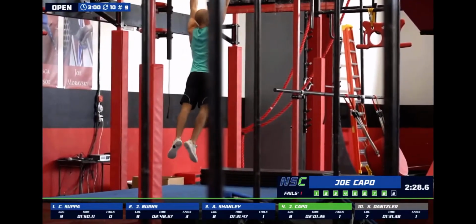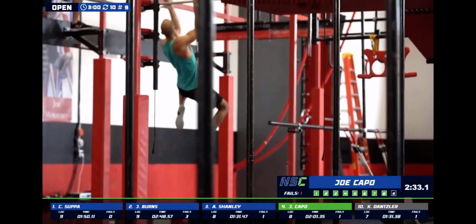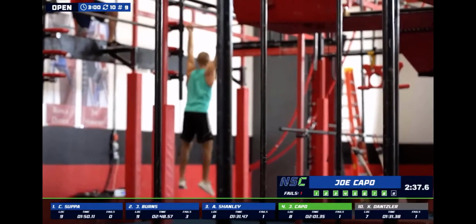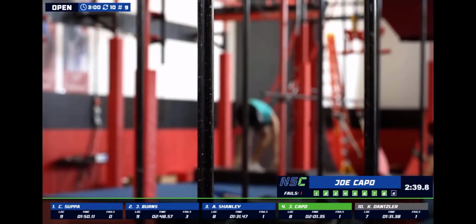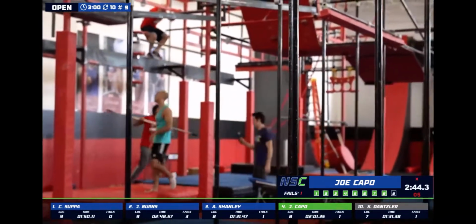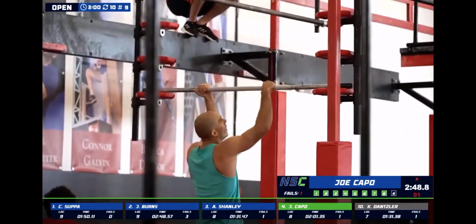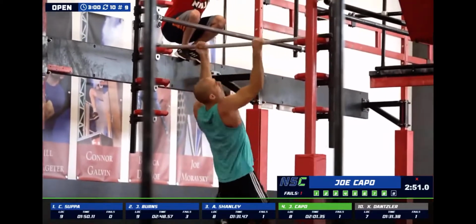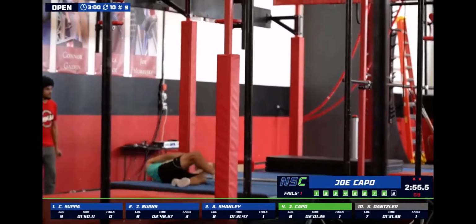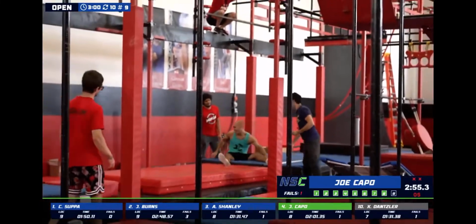I've got the Sasuke-style dismount here with a sliding bar. Overhead, it makes it really tough to try to get a good dismount. And the power required. What? Oh, just shy of the dismount here. He's going to have to retry. He's going to have about 10 seconds. It's going to be tight. Oh, come on! Oh, he rushed it and not able to get there with the time allotted. But Joe, great run thus far. Puts him in fourth.